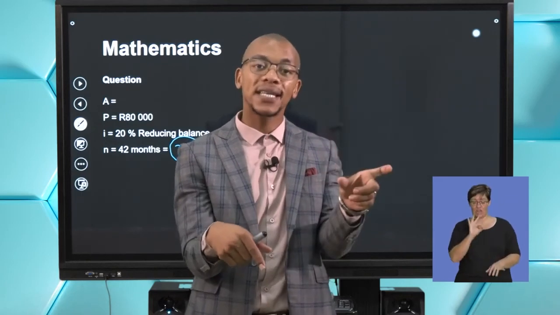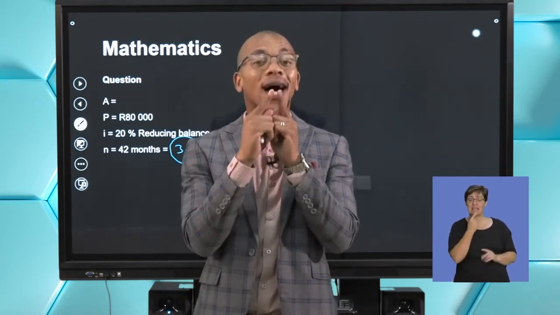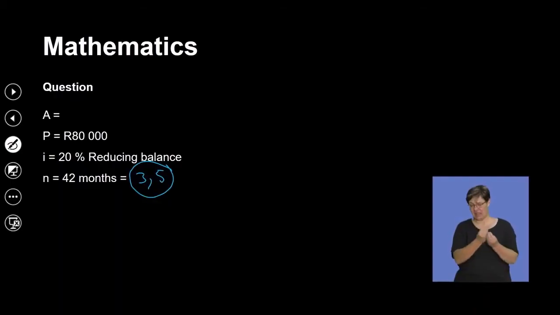But with this, because we're talking about numbers, if I say 3.5, I'm saying it's 3.5. So if it's 3 years and a half, it means it's 3 years and 6 months. So it does make sense here to actually have a comma. But you will need to make sure that you understand the context of the numbers that you're writing. I just thought that's one of the things that is interesting we normally hear people say.